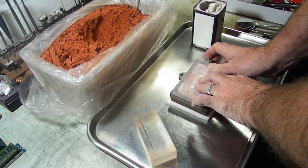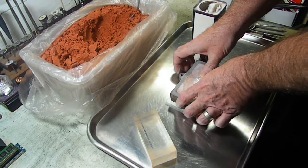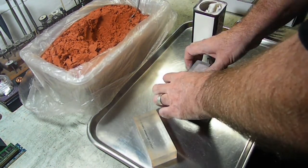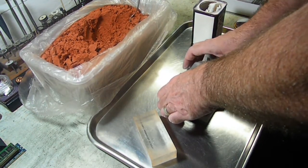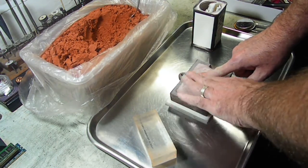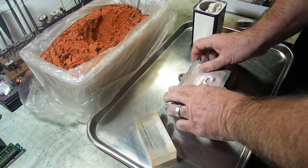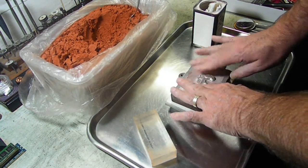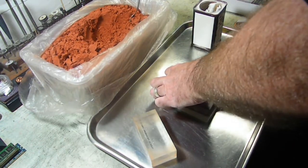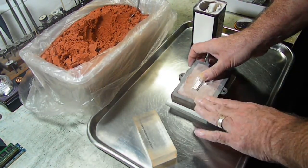A lot of people don't do it this way. They prefer to just put the piece down and put the sand around it and pack it. I actually prefer doing this impression this way because I just have more luck with it. When I pack it around, it's a lot of cutting out, it's a lot of extra work, because you have to cut away all the material around it that you don't need. And this way, I know you have more of a chance of breaking away your sand because you're disrupting the surface. But I generally get it to pack back around pretty good wherever it cracked from pushing it in.